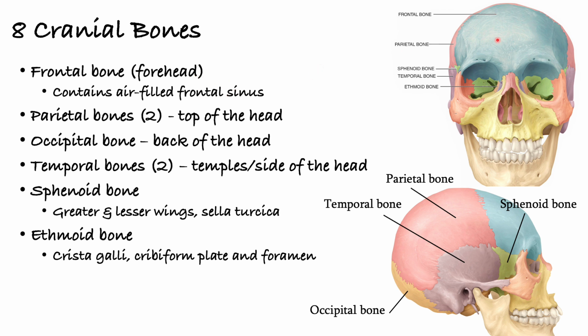And then on the top of your head, there are two bones, those are going to be the parietal bones. The parietal bones. And again, I'll talk about why we say there are two, even though you might see that it's one. And then we have the occipital bone, which is going to be the bone on the posterior portion of your head, the back of the head.